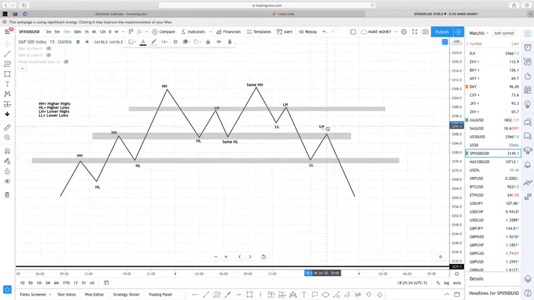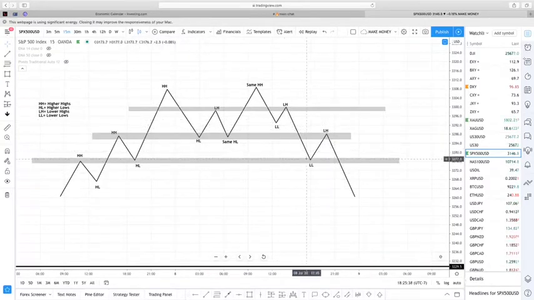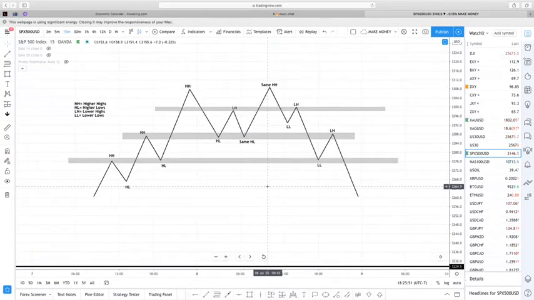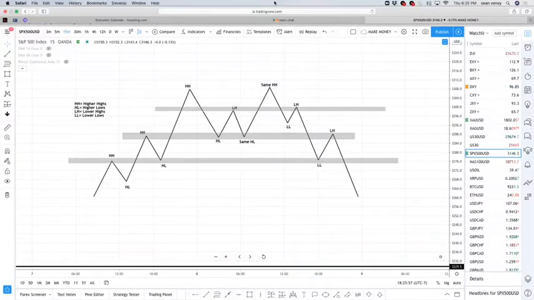And again, the structure that you just broke came back to retest, okay? After your lower high was created, then price comes back and breaks down through here again. This right here, guys, is one of the most basic examples of how to convey market structure and how it moves.